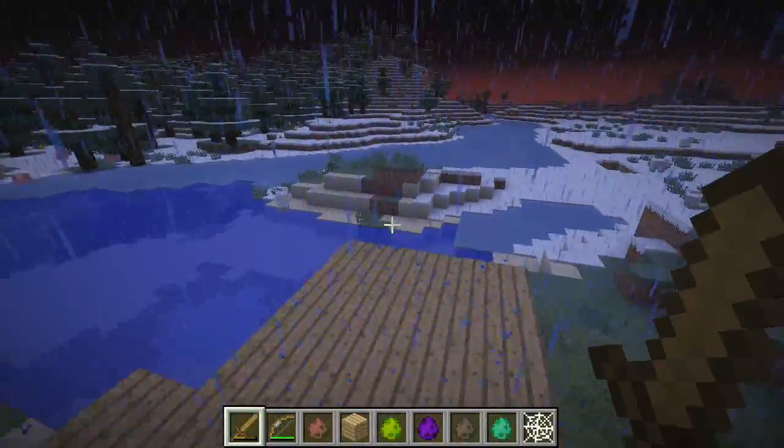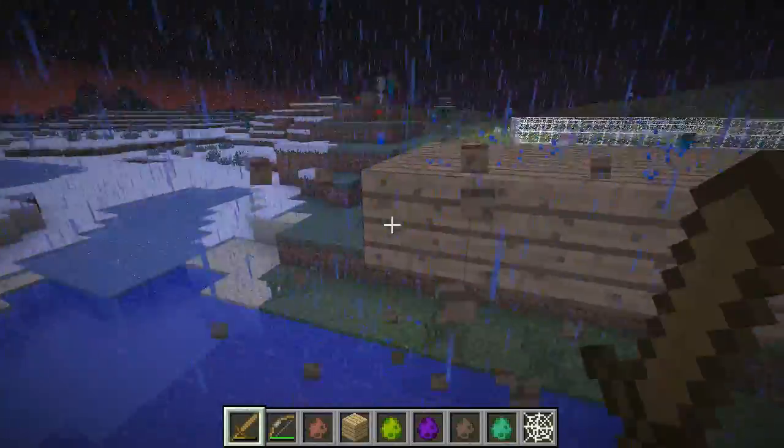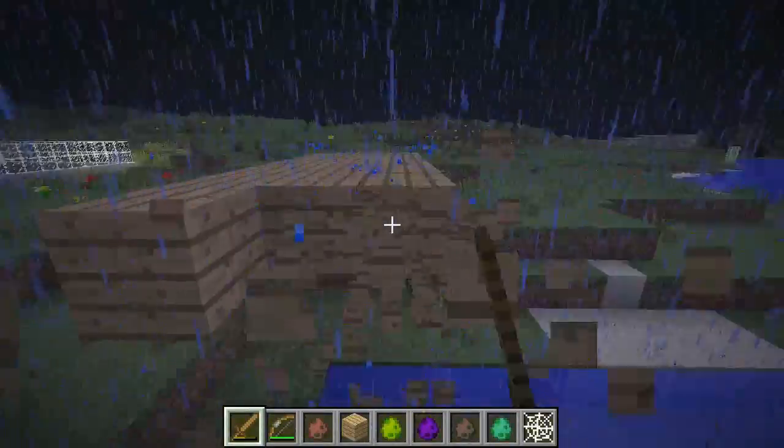So obviously, the light helps, they have less chance of spawning in light. So always keep a nice, well-lit area.